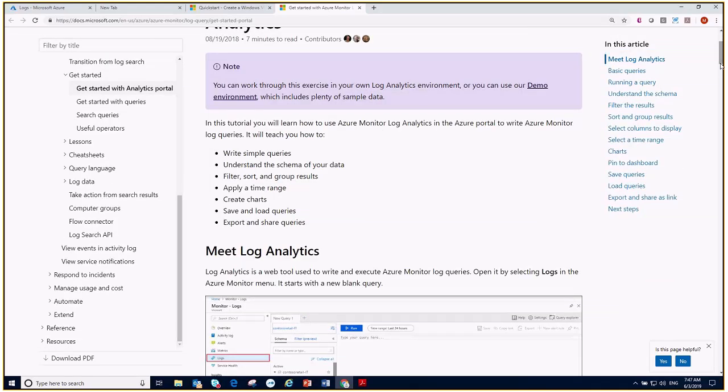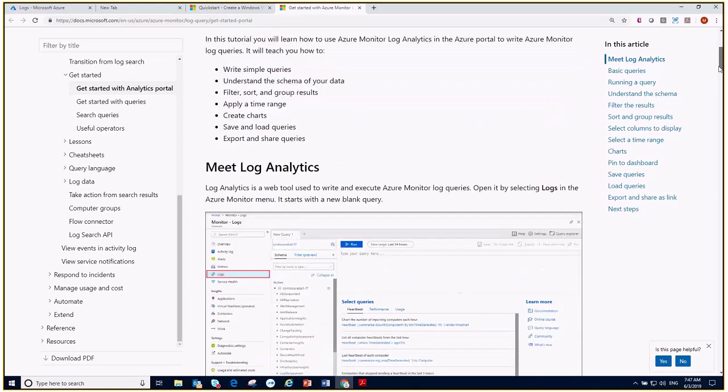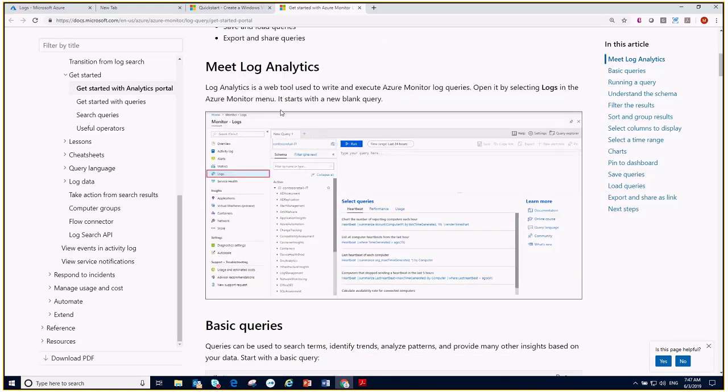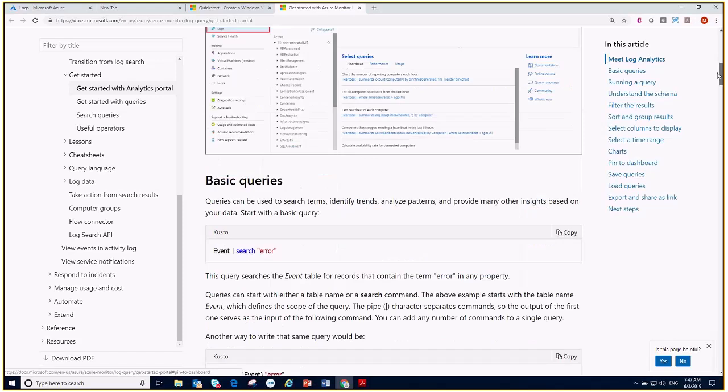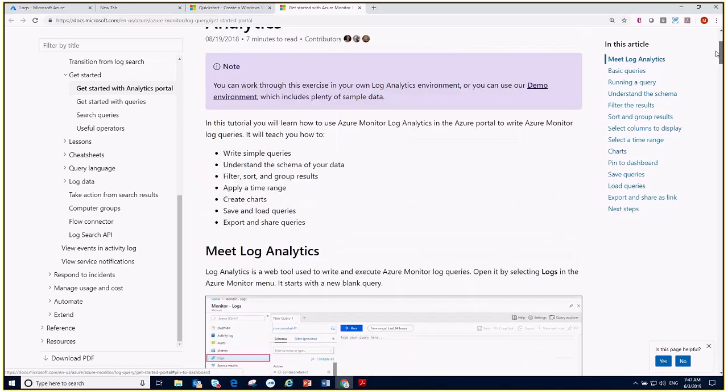So pretty much anything and everything we want to do with this, that's what we're going to do for the Log Analytics stuff, for all the queries. We got here. We know how to get here. We already created stuff, but we don't have data to play with, at least I don't have any data. So now we're going into basic queries.